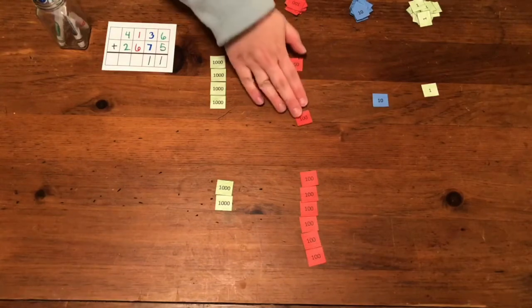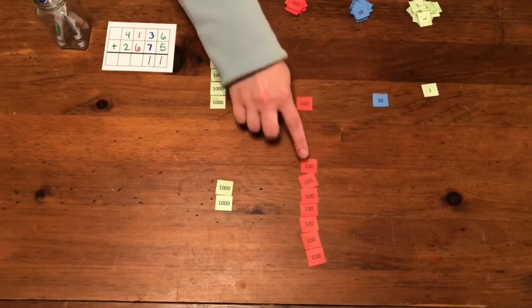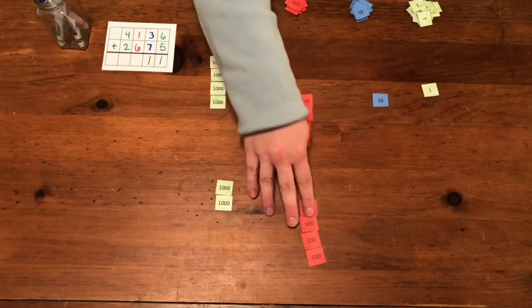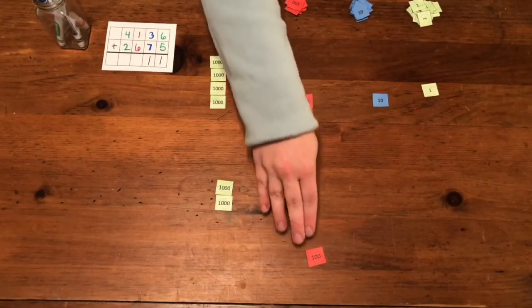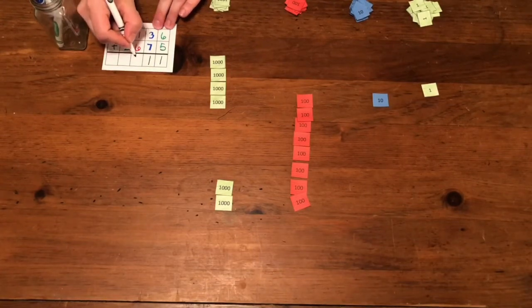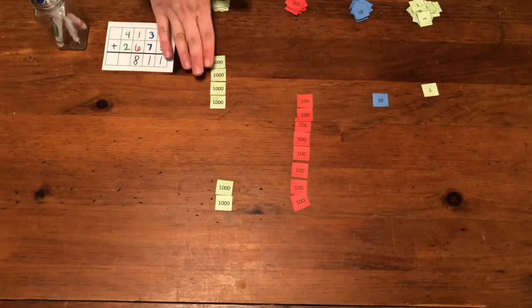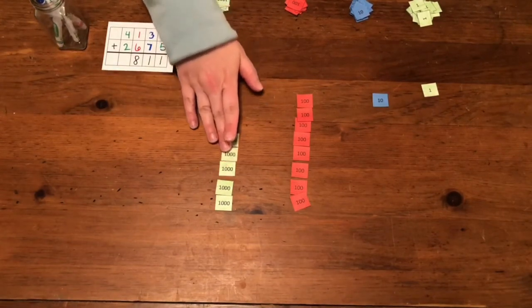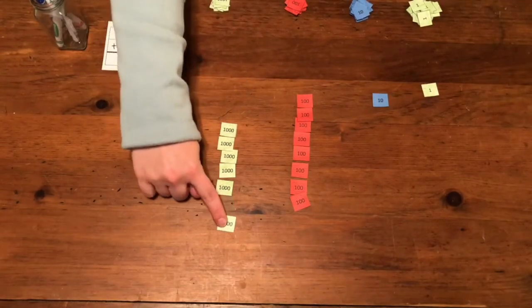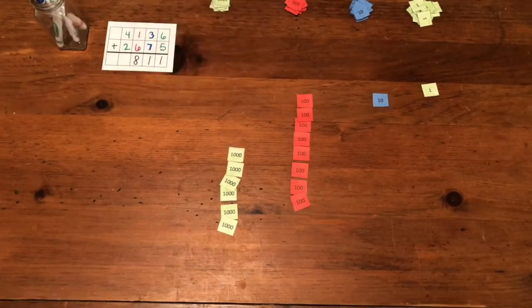And now let's count our hundreds. Move all of them together. 100, 200, 300, 400, 500, 600, 700, 800. I have 8 hundreds. We didn't have to exchange any on that one. Now let's do our thousands. 1,000, 2,000, 3,000, 4,000, 5,000, 6,000.